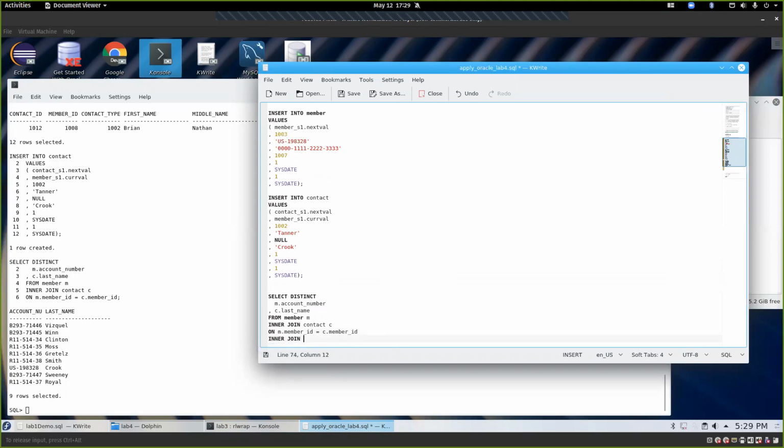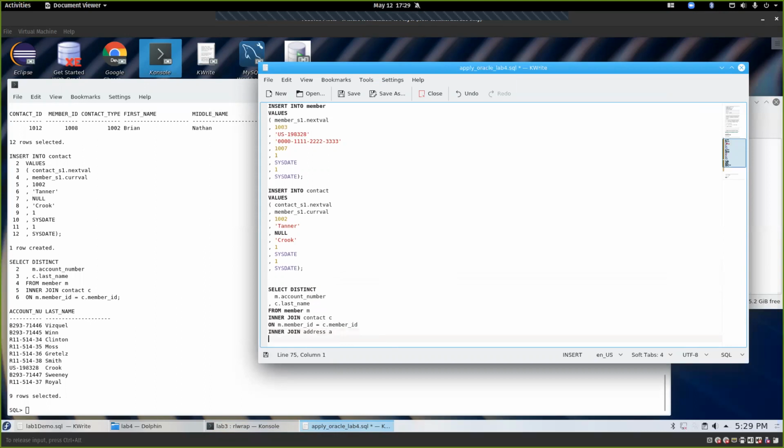So let's say that we were to use an inner join, and we're going to join that with the address table. We do that on c.contact_id is equal to a.contact_id.